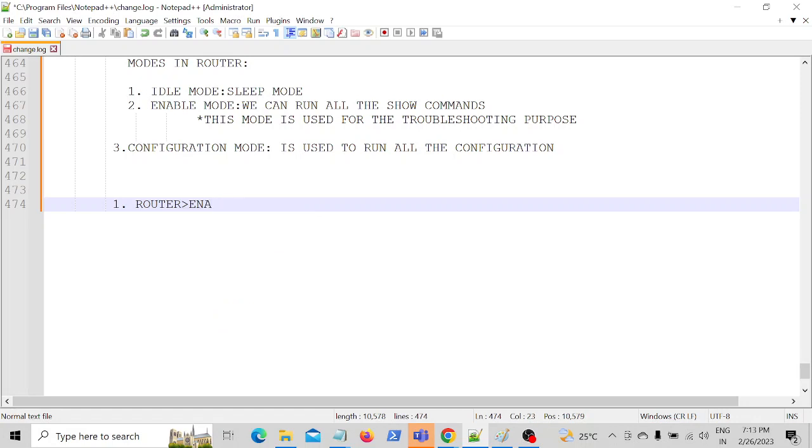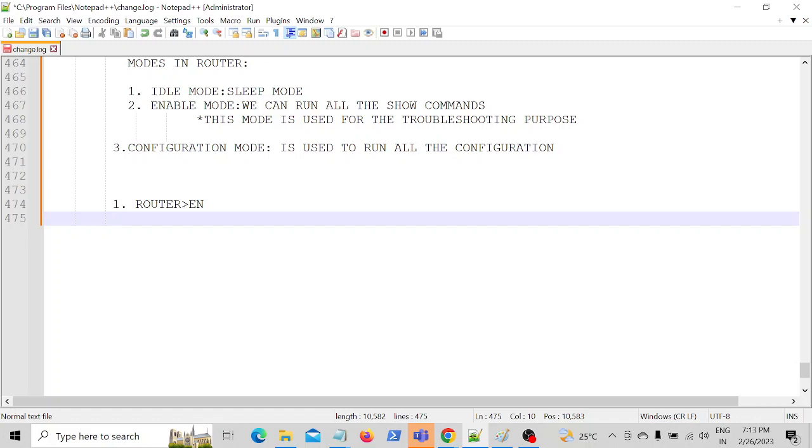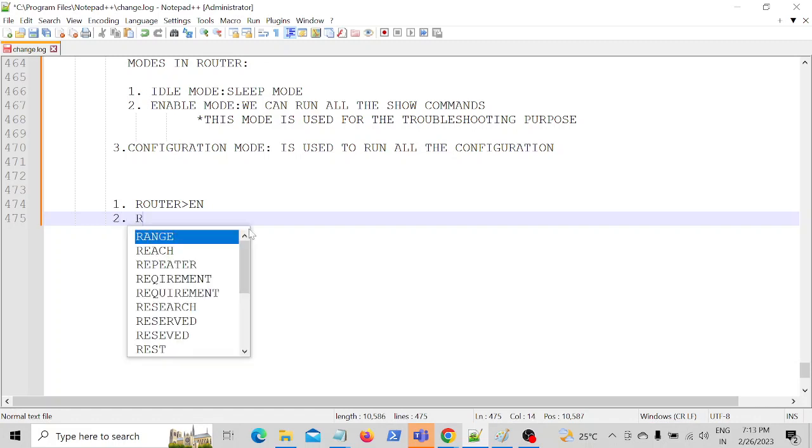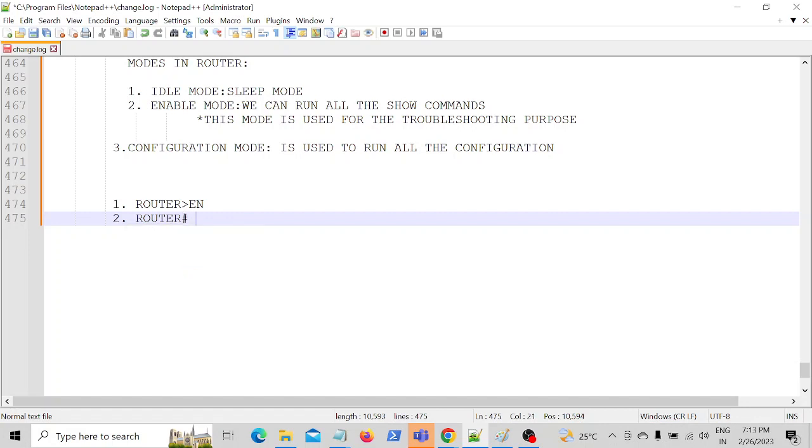Then you will get into the second mode, that is enable mode. Now the prompt changes to a hash, you are in enable mode. In this mode you can run all the show commands, like show ip interface brief, show ip route. It is used for all the troubleshooting purposes.